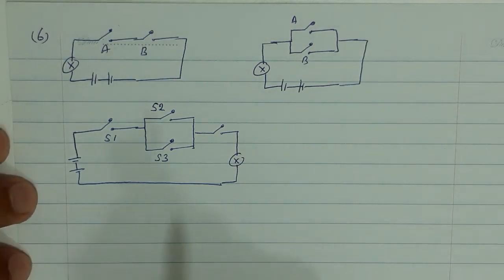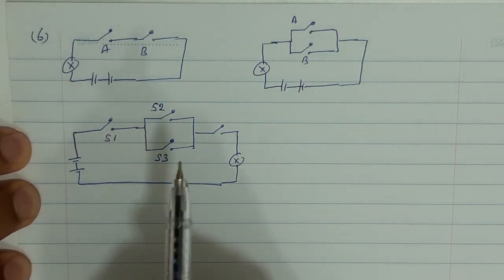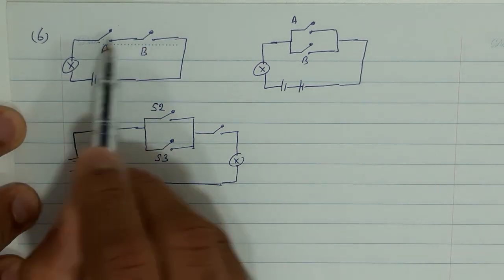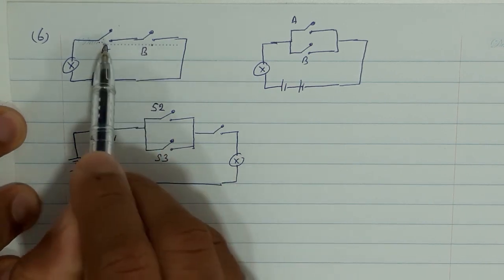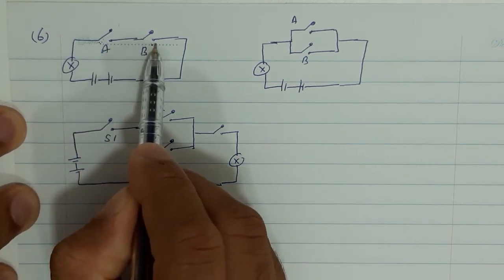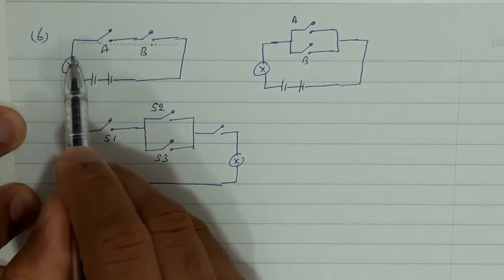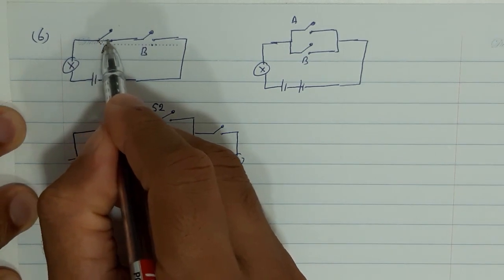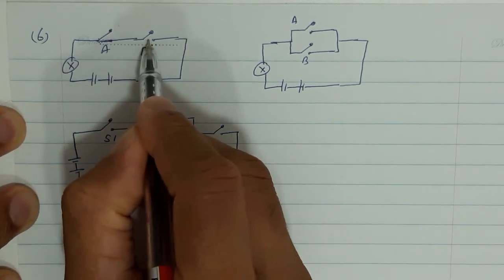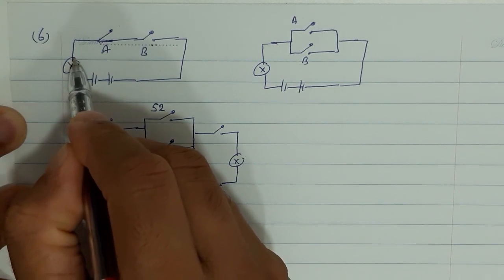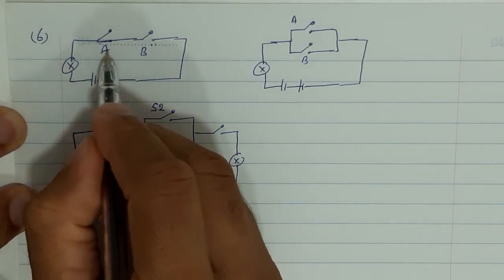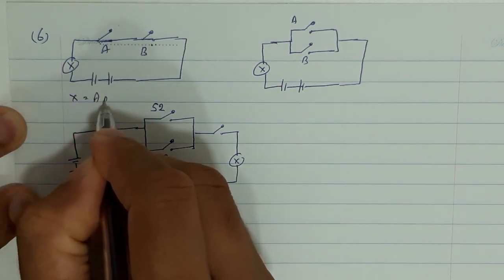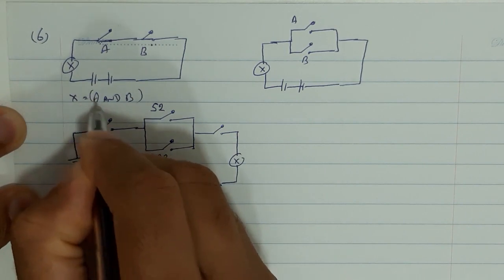Question number 6 is regarding the gates. When two switches are acting as inputs and are serially connected to one another, to make the circuit complete we need to turn on both the switches. As an example, if I connect only one of these two edges, the circuit is still not completed, therefore the output is not working. Therefore, we must turn on both the switches, then the circuit becomes A and B. That means both should be there.